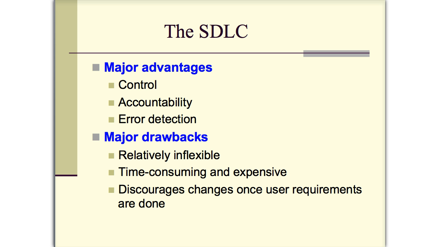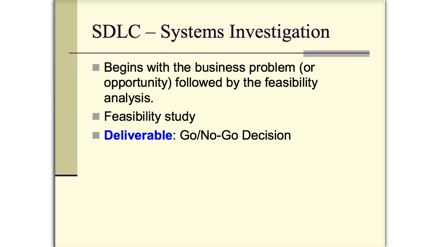Time consuming. If you have a very quick deadline for a particular project, this is definitely not the methodology to use. And once you have user requirements in place, it discourages any change moving forward. So once we decide this is the functionality we're going to focus on, down the line, if managers want to add functionality, they can't do it, at least within this particular project. Maybe the next iteration of the software or something.